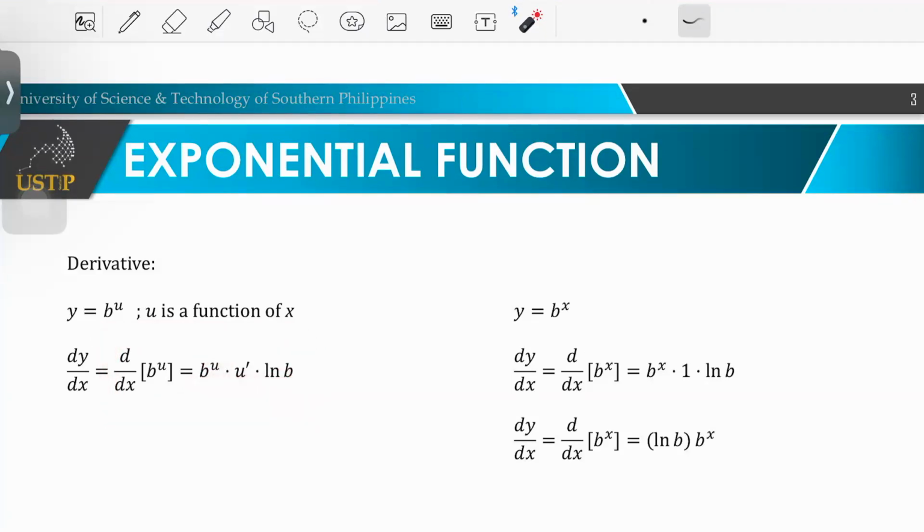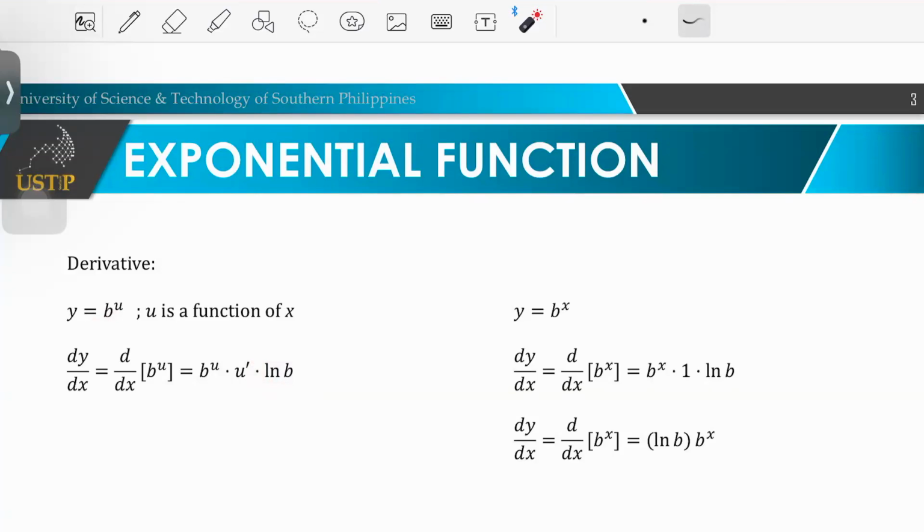Now, take note that b is a constant number, therefore this ln b will also be a constant number. But when you write your final answer, it can just be retained. For example, ln 2 can be retained. Do not convert it to a decimal or whatever. Unless it is a special value, for example 1 or 2 or whatever. But ln of some number is okay to retain when writing the final answer.